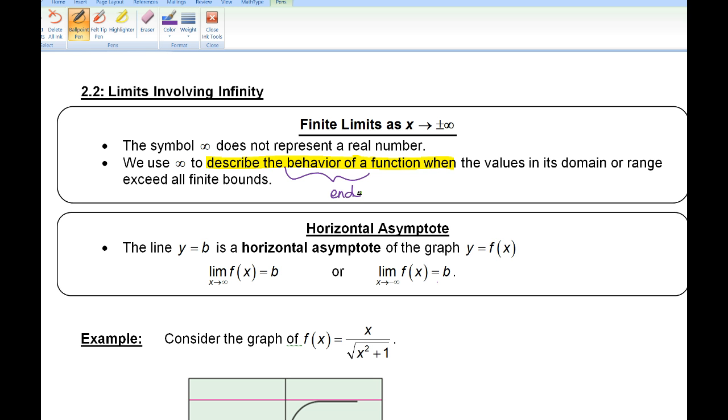Okay, so our horizontal asymptotes right here, like I said, I will give you a worksheet that summarizes all this. As we approach positive infinity or negative infinity and we get a real number, that real number is a horizontal asymptote. So think about what I just said previously. If I have a graph and I'm looking to the right and I'm never stopping, but the graph becomes a horizontal line, that's the asymptote.